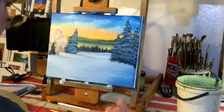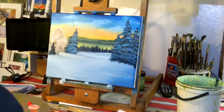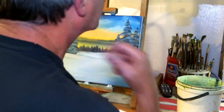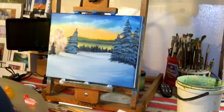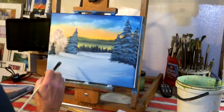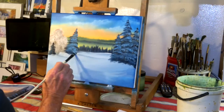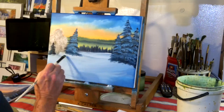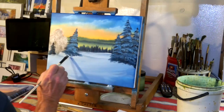Let's go ahead and clean that brush up. And now what we're going to do is take our brush here and do some of this dark color. But I think as big as that is, I want to use a different brush. I'm just going to grab a little bit of this dark color here. There's going to be some bushes over here, so I'm going to tap in some of that dark color right over here. And it's going to come right over to here. And there's actually going to be a fence right there, so I want something that's going to separate that a little bit. I'm going to dab in some of this color here. Then I'll highlight it in a little bit.